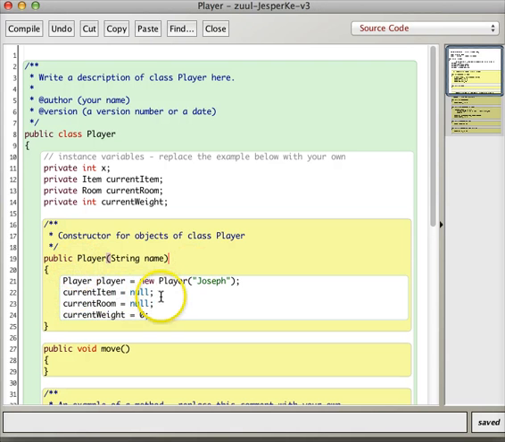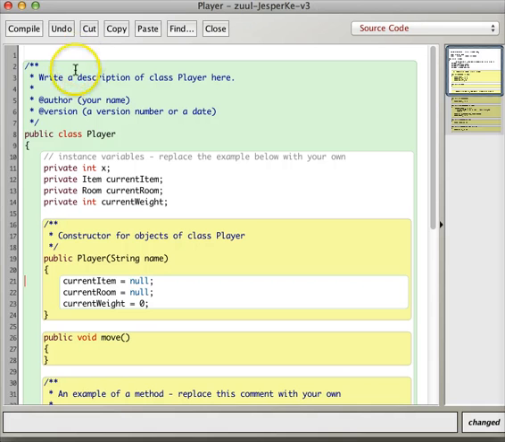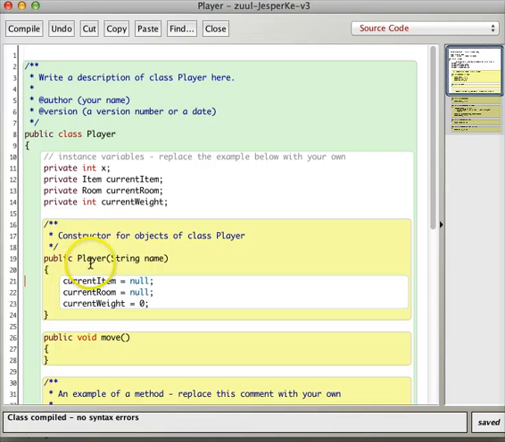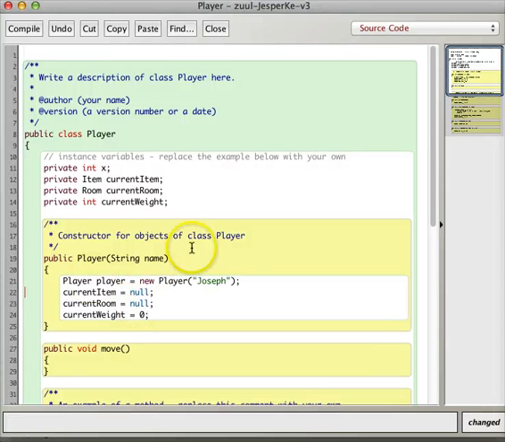Actually this is a perfectly good constructor, but we don't put it here. The constructor, this is where the current item equals null, current room equals null, current weight equals 0, is what happens when you say player equals new player Joseph. It's kind of like calling a function, but it's not. It's calling the constructor.